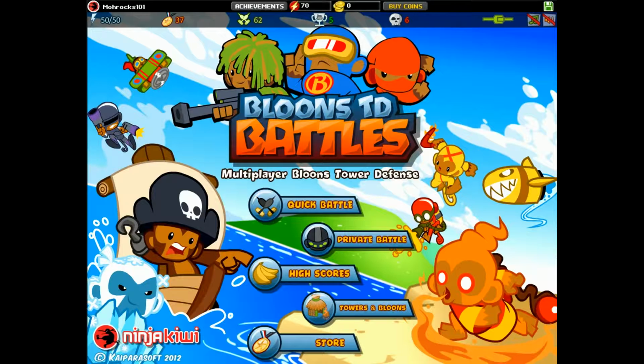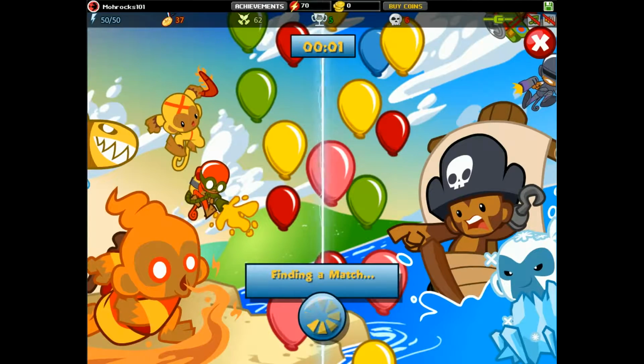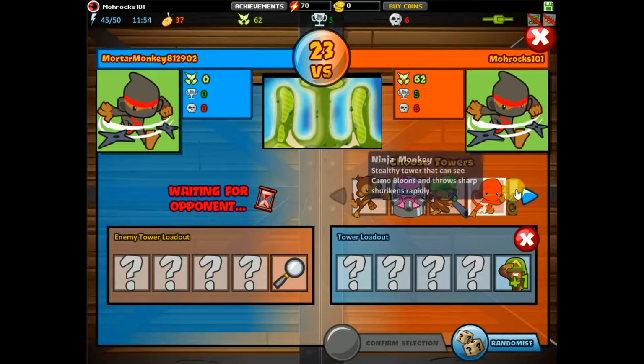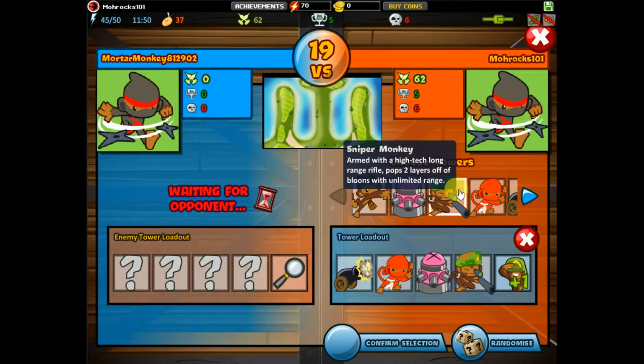Today we are playing Bloons TD Battles, and I've just been itching to tell you guys about a great strategy that I've had, and that is using the bomb tower. So let's get right into this on an assault. All right, so here we are with my opponent, Mortar Monkey 812902. So obviously we're going to need to be using the bomb tower. I really like to use these cards.